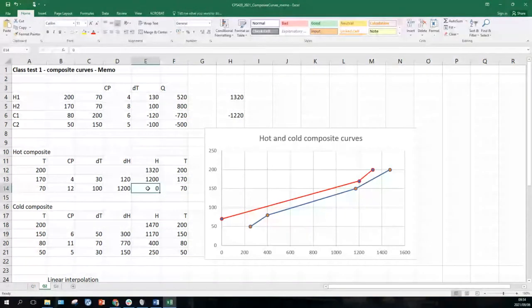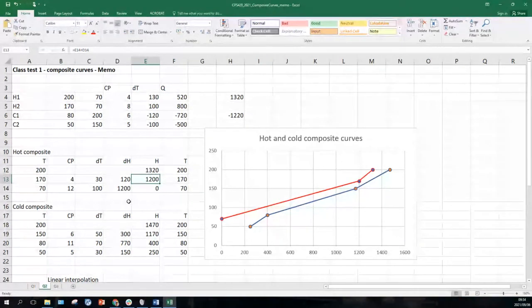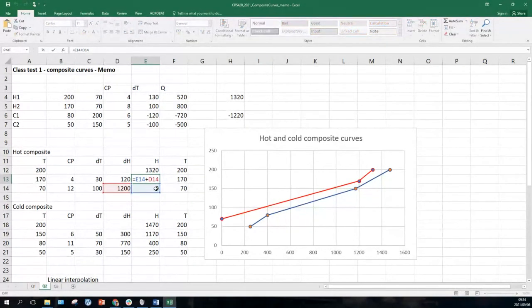So if we look at this, I just put in a 0 there. Then I added this enthalpy change to go from 70 to 170. So there you can see F2 is there. I'm adding the starting enthalpy 0, I'm adding 1200, and we're getting to that answer, 1200. And of course, this is going to be exactly the same. We're going to add 1200 to 120 and get 1320. So if we look at that one's formula, 1200 plus 120 gives us that answer, 1320.